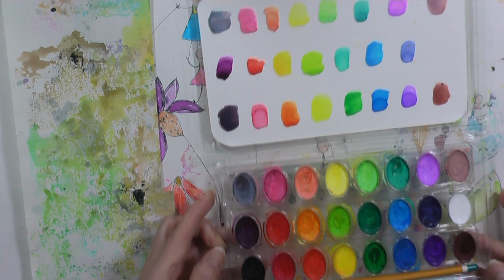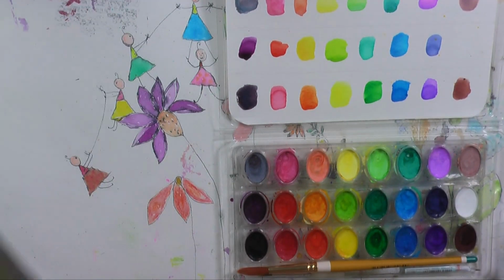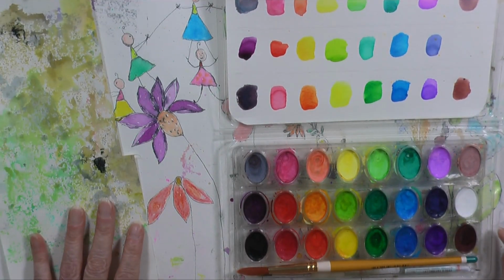Where's my card? How do you lose a card in 5 seconds? There it is.